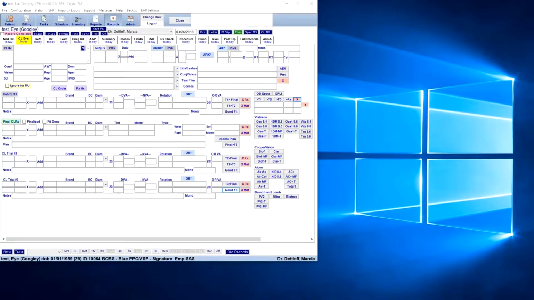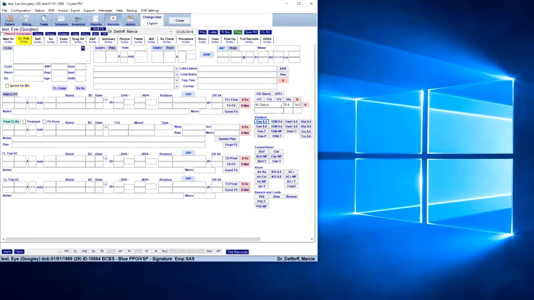This tutorial is to show you how to add contact lens parameter buttons to your contact lens tab so you can automate the brand, base curve, and diameter that's put into your trial and RX fields. So what this does, I've set up temporary fields here to hold the parameters. When I click a button, it sends that contact lens information to the first set of fields.